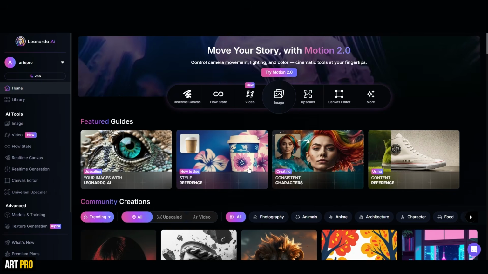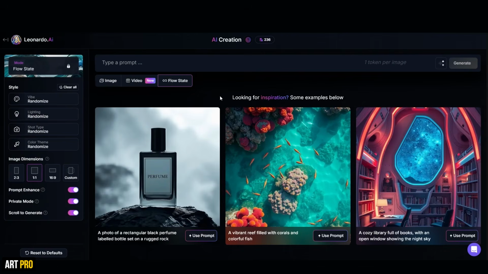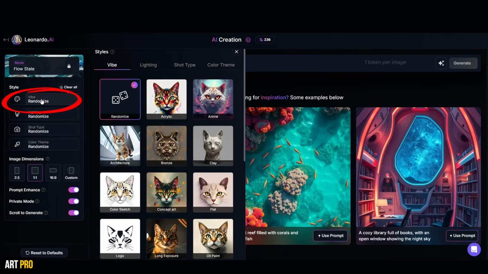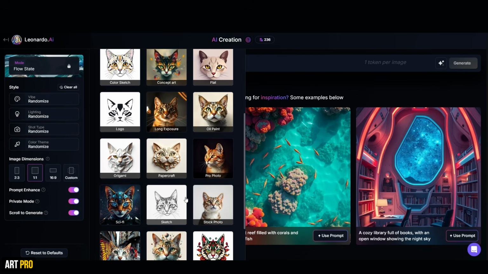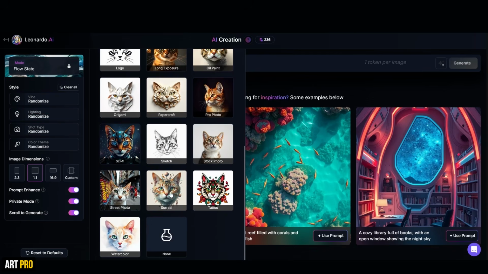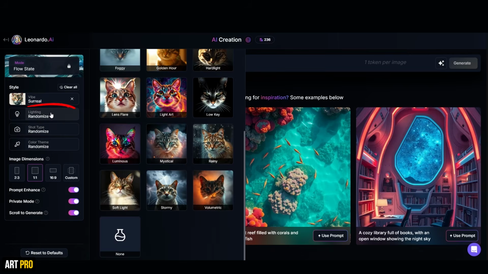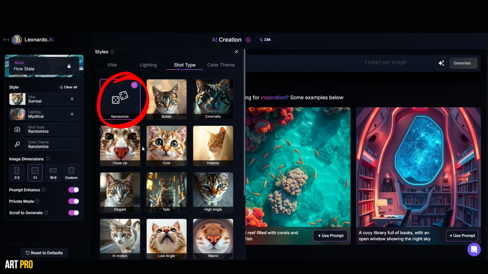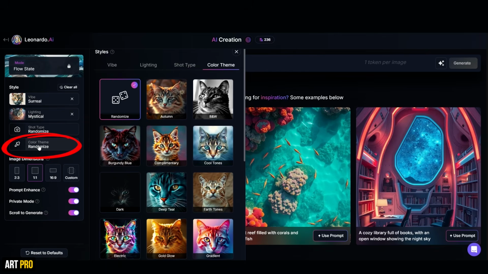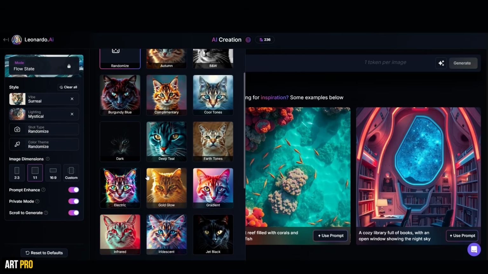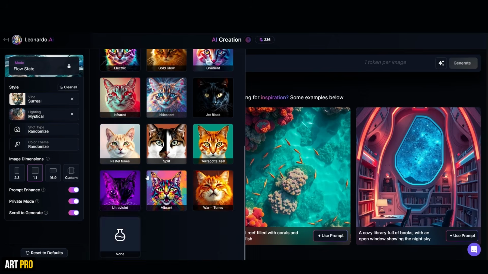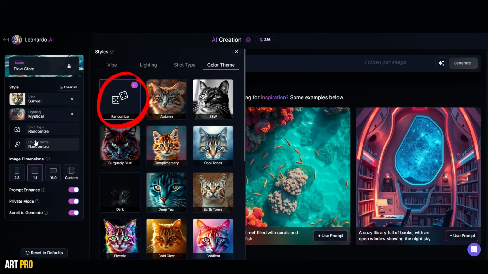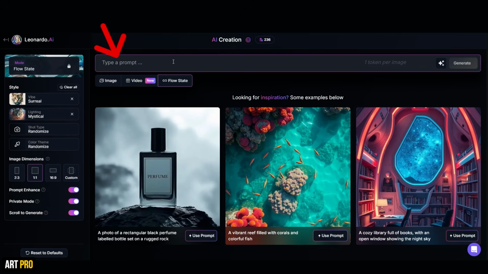And we are going to do another test if we want to find inspiration in a much more open way. Let's choose from the styles, this one, for example, surrealist. This time, let's give the type of lighting a mystical feel. And for the type of shot, we'll leave it as random, and the color of the scene also random. Let's ask it to represent, for example, a goddess.